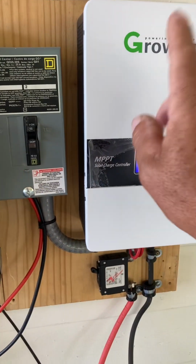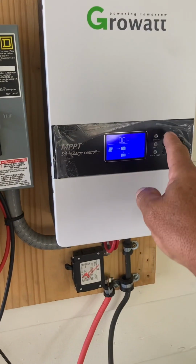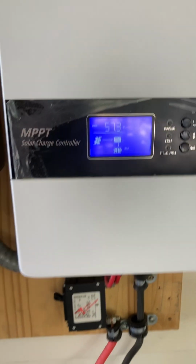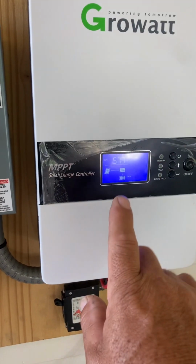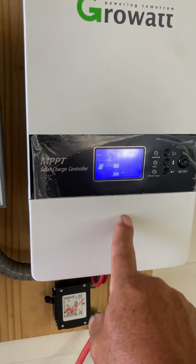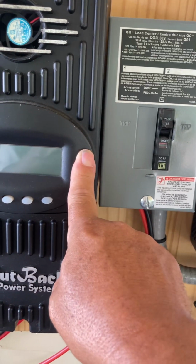We have a SC4880 Growatt solar charge controller here, and as you can see, it shows that it's charging right now. Once the battery reaches a full charge, this thing will stop. But if I have a load on it, it will no longer provide any amperage or watts going back to the battery. On another one, the MOSFETs were burned out, so that's why it wouldn't charge.